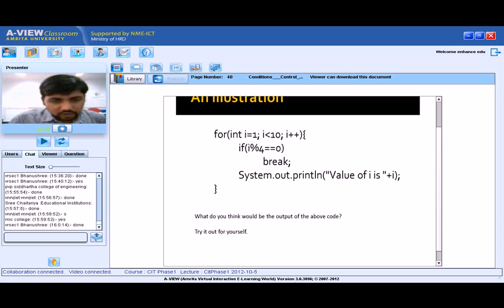Within a for loop, if we have a condition with which we want to break the loop, we can use the break statement. You can try this out in any of your loops, and then you can check whether it's working or not.